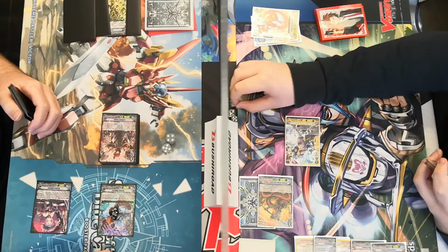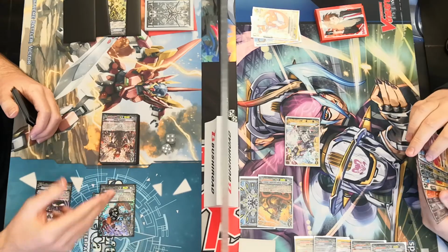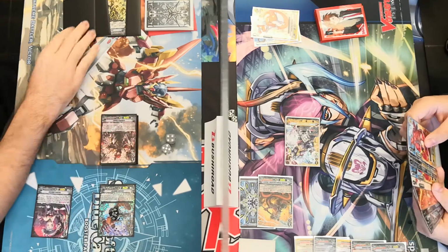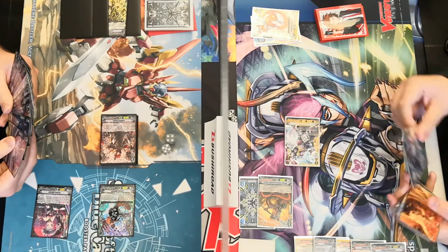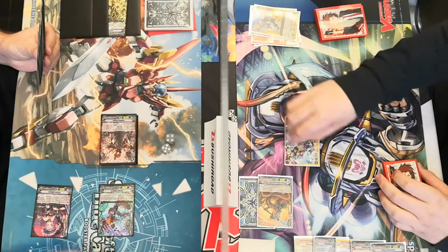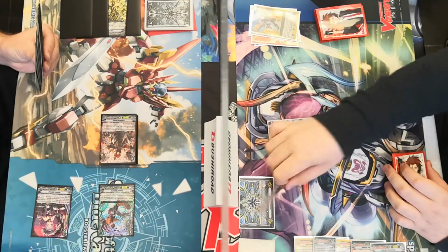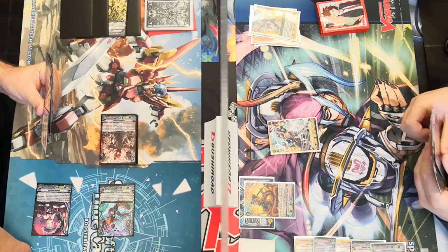Okay. Attacks the Vanguard for 38. And then got a discard. Okay, then end the turn. Stand and draw. Rewrite. Dragonic Vanquisher.